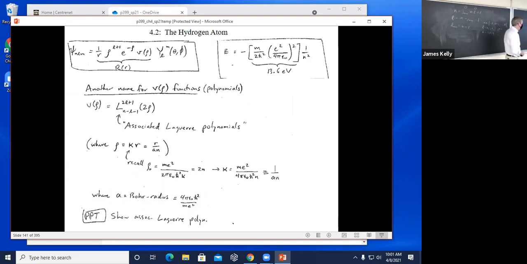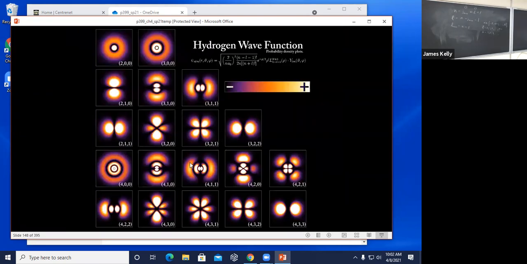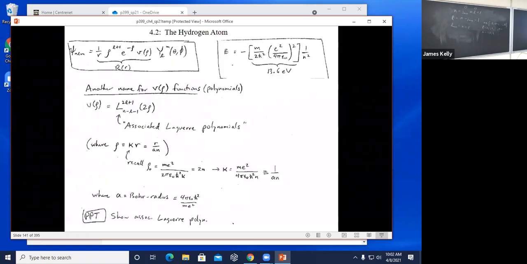We've got our basic solutions now. And the only question is to look at these polynomials, try to get some intuition about the zeros of these functions, and then think about how to write any given bound state as a linear combination of all of these states. But we want to visualize them first, in the way that I'm sure you've seen these pictures that look like these probability density functions. Hopefully you've seen something like that before. So we'll try to make sense of those given our solution tomorrow.